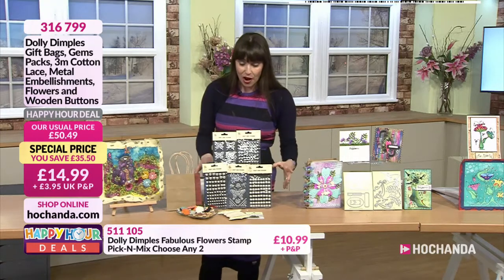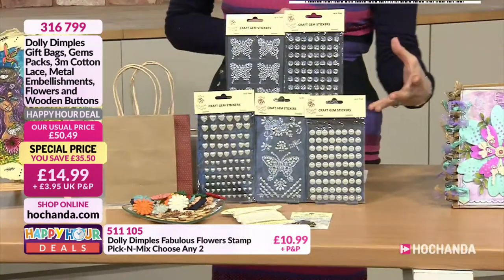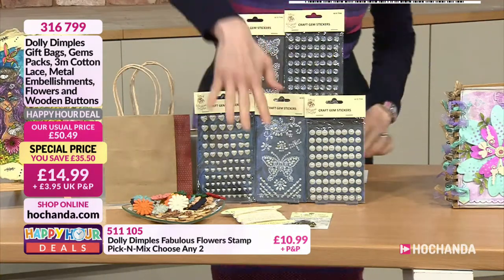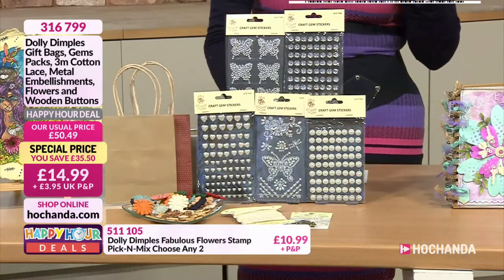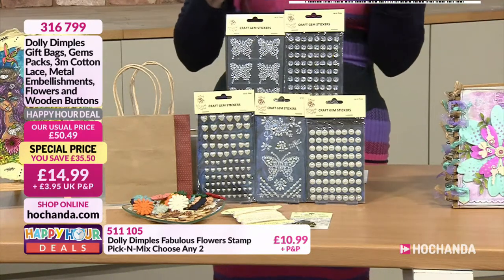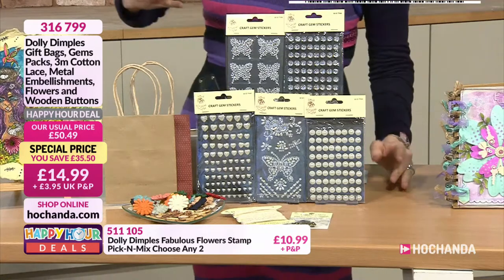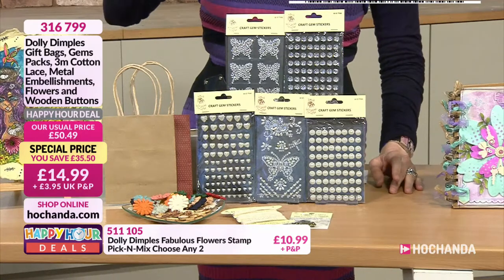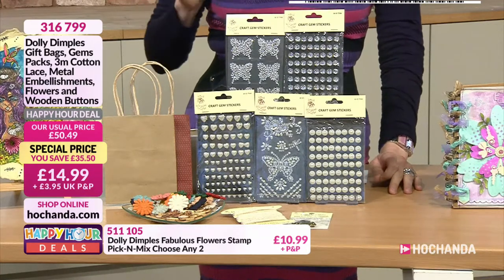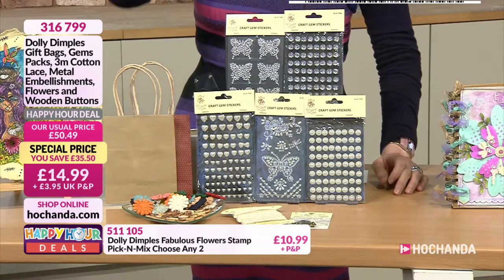Look at this to start with. This is a fantastic embellishment kit. Look at this. We've got gift bags, gem packs, lace cotton, or cotton lace, I should say. We've got wooden buttons, metal embellishments, flowers. Let's go through a little bit of these then, shall we? And then I think we'll be able to go to our lovely Charmaine in a short while via Skype.